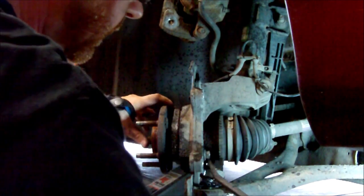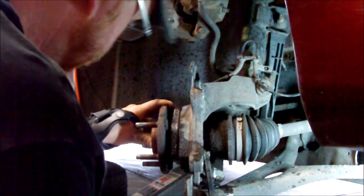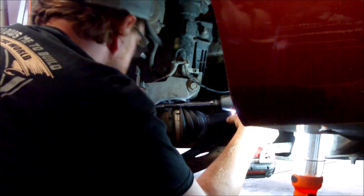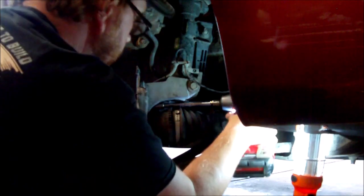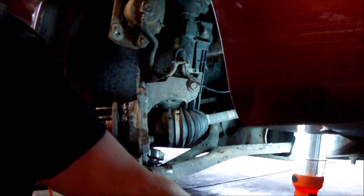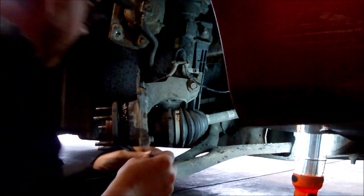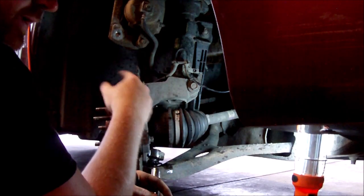So now I'm going to try to work on getting that top bolt loose. Okay, top one is finally out. I got to move them back and forth. It's finally out. Now, I am going to back this one out a little more, and the other side out a little more, and then hit them with the impact again.